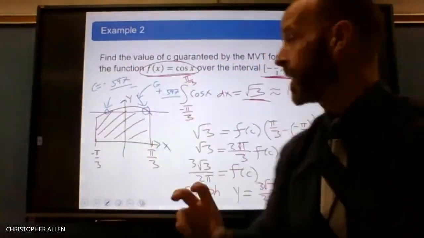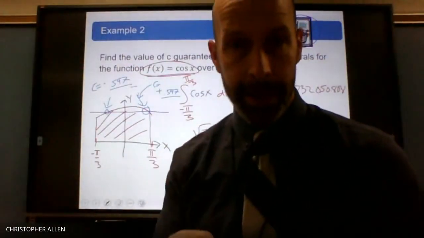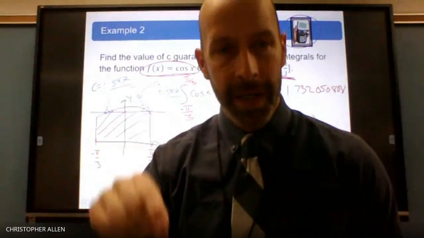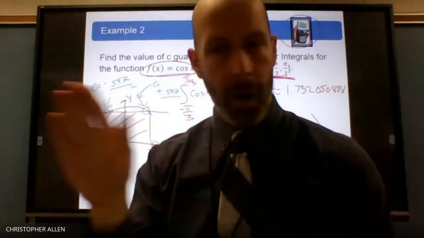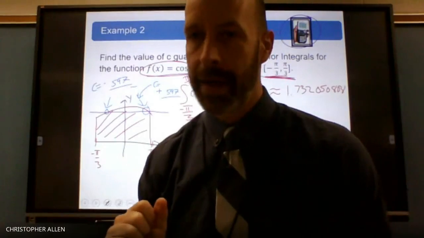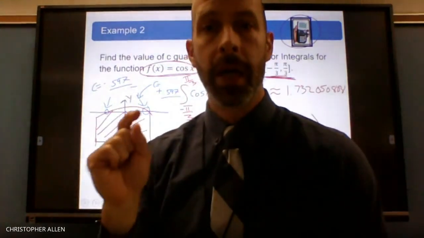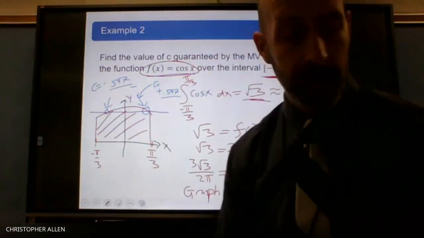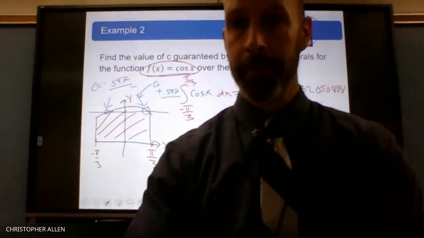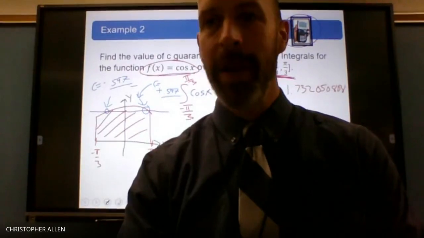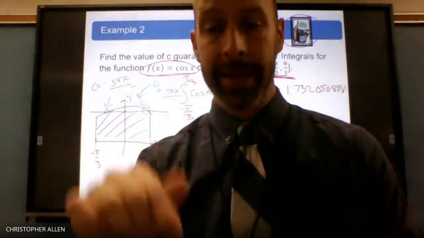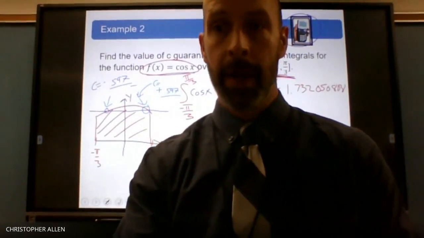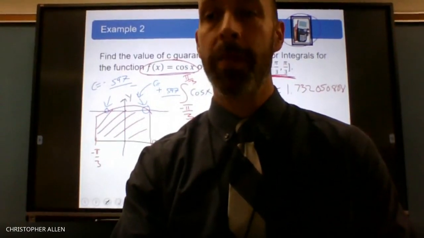Oh, by the way, if for some reason you did not get this, double check that you're in radians. If you're in degrees, you will not get this. In fact, in this class, if you forget to change from degrees back to radians, they're all wrong. And that will happen also on the AP exam. I know that sounds like I'm being a big bummer, but it's true. You need to know what your calculator is doing. It's a tool. And if the tool is not set up correctly, you'll get incorrect answers. And that would be very sad, wouldn't it? Very important reminder. Thank you for that. You are very welcome. And I'm just going to tell you guys right now, in this class, Calc AB, the only mode you're ever going to be in is radians. The only exception to that would be next year if you take Calc BC, things might change.